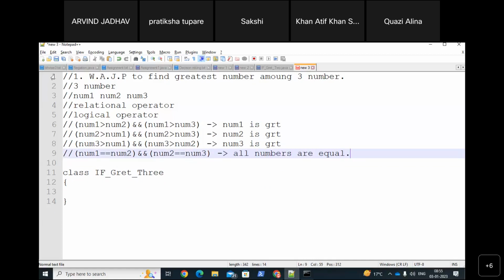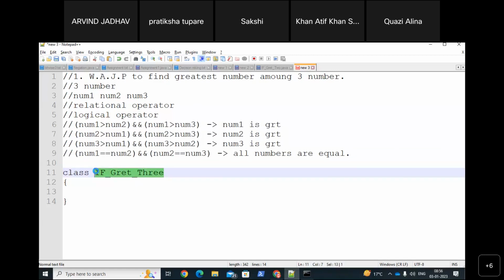Your program, to write a Java program to find the greatest number among three numbers, will depend on this business logic. That is all the business logic there is; later we just need to use the syntax, nothing else. Let's start with the program and you will get the idea regarding that.